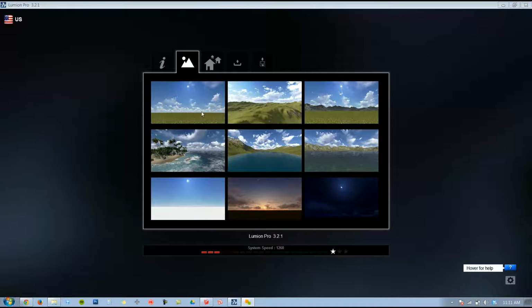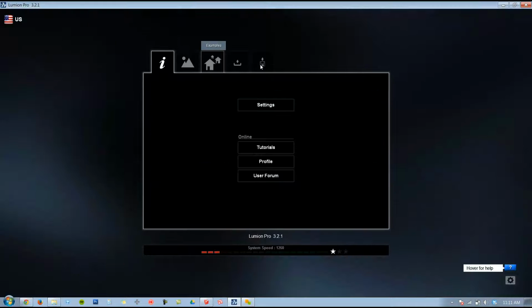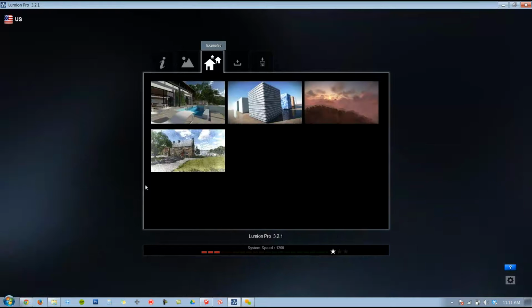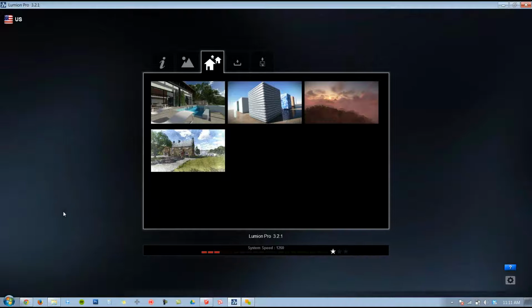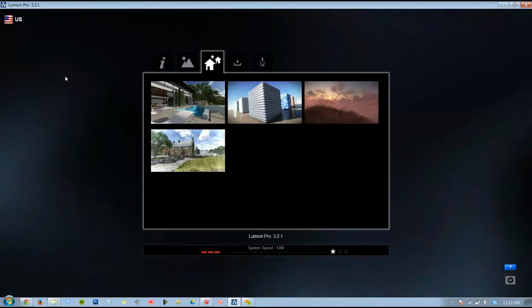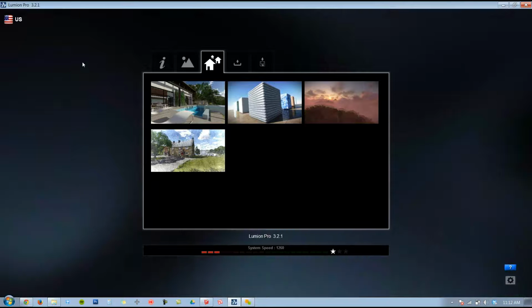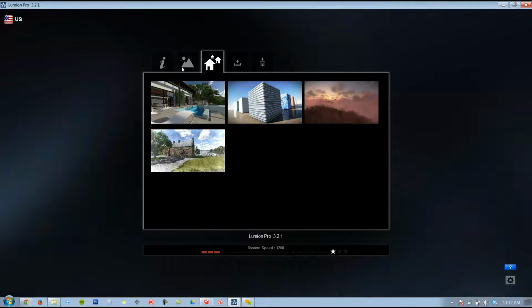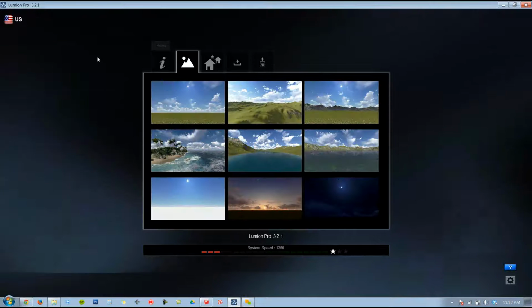Okay, so here's Lumion. When you first enter Lumion, you've got just a couple of tabs here, import scene and load scene. Those are for your files. Lumion comes with a couple of different preloaded models, which is great because then you don't have to go track down one of your own projects and go through all the hassle of importing and exporting and figuring that out. You can just go straight to it and look at these demos. Also, we can start a new project.